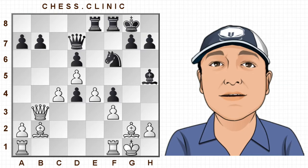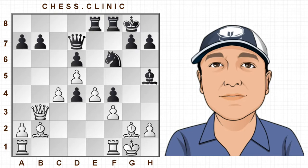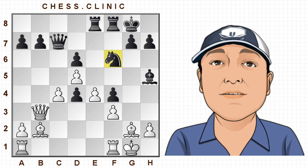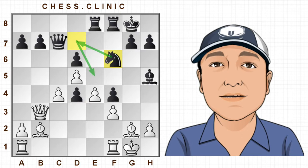This position was reached in one of Shirov's games. He was playing black against Korchnoi. This was in Madrid 1996 and it's black to move. Now if we asked a well-grounded positional grandmaster what he'd play in this position, chances are he'd say a move like Queen to c7. This move makes a lot of sense because this knight is not really doing very much on f6 anymore, so the Queen moves to c7 to free the d7 square, and the knight can go to d7 and then from d7 either to c5 or e5, which are both very good squares.